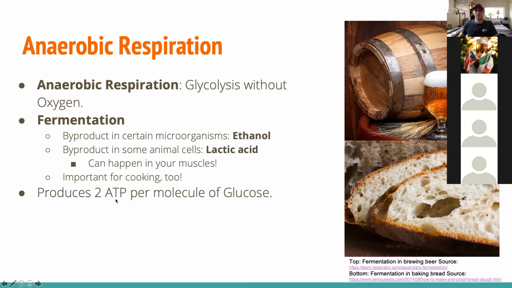Remember, aerobic produces 36. So incredibly different efficiencies, but sometimes anaerobic respiration is simply necessary, either because these organisms just live in an environment with no oxygen, or in the case of people, when you're developing lactic acid, your body just has such a high energy requirement that you start undergoing aerobic and anaerobic respiration to produce as much energy as possible. And that's why you get like huge buildups of lactic acid, because your body just can't process it fast enough. So those are the main differences between those 2.